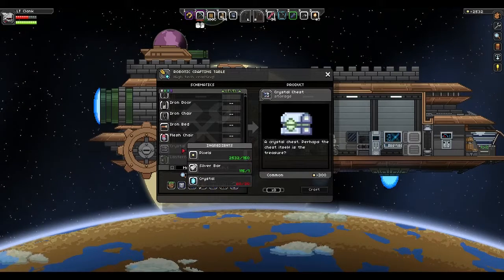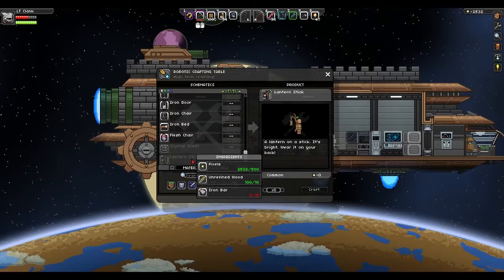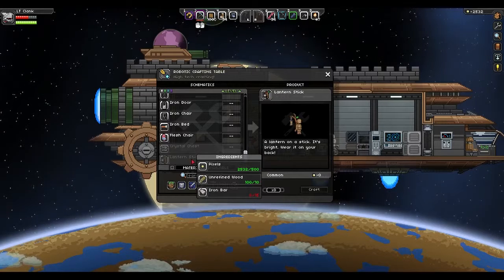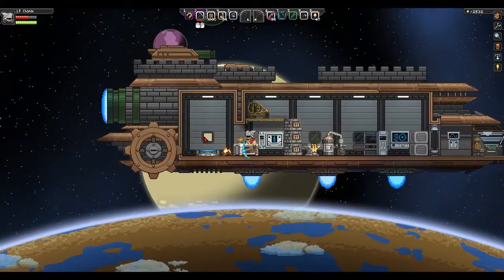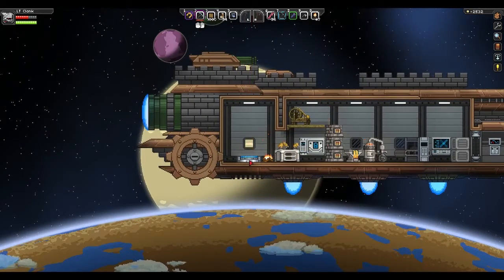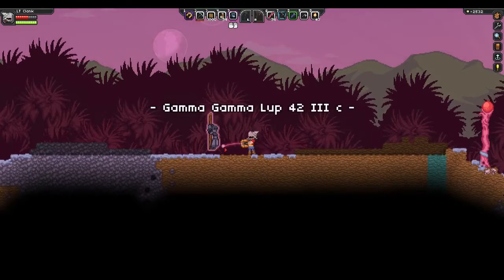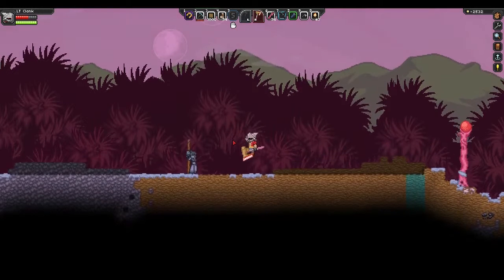But as you can see, crystal chest we can make, a flesh chair we can make, and a lantern stick. That's actually... we don't have enough iron. That's a shame. But I believe that's just a torch on your back. So yeah, always have light around you. Ooh, you actually do something.